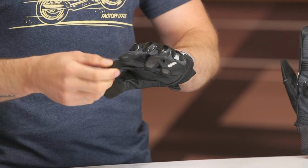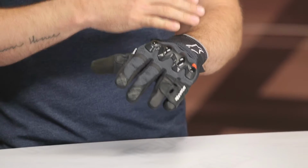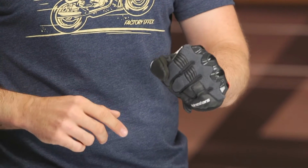I've got some excess material around the fingers, and then I've got some additional wiggle room around the base of the hand. But I just wanted to show you this is my typical glove size and how it's kind of fitting here. And the entry is very easy to get in and out. They are comfortable in this way, but I'd certainly want them a bit more snug. So again, reference your sizing chart, get your measurements. If you fall in between, definitely go with the smaller option. And honestly, for me, I'd still go that full size down to a size medium. So that's my note there with the overall fit on these particular gloves.